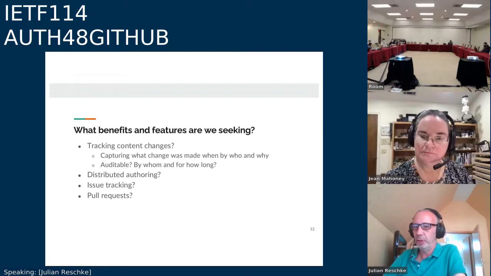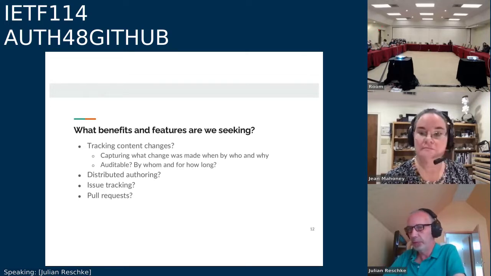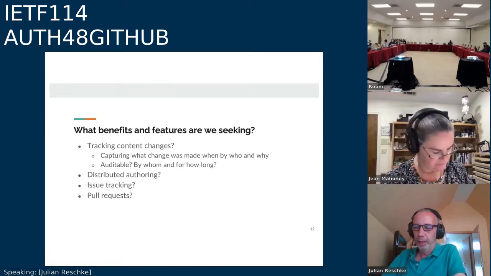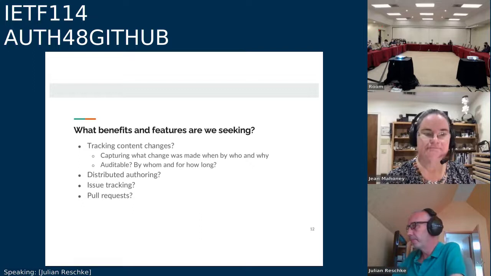And backporting these changes means that we have to look at each change and see whether it's just a typo fix, an editorial improvement, or some bigger change that came up during AUTH48, which potentially requires a working group discussion. So as Martin said, most of that apparently is during edit, not during AUTH48. So I think that's really what we need to look at. And I don't think we should look at the actual technology for that right now, maybe at the end, but we should try to understand how much transparency we need. I mean, if it's in some kind of public repository, that's good. Whether it's GitHub or something else is a different discussion, but it's very important to understand why people want this. Thank you.